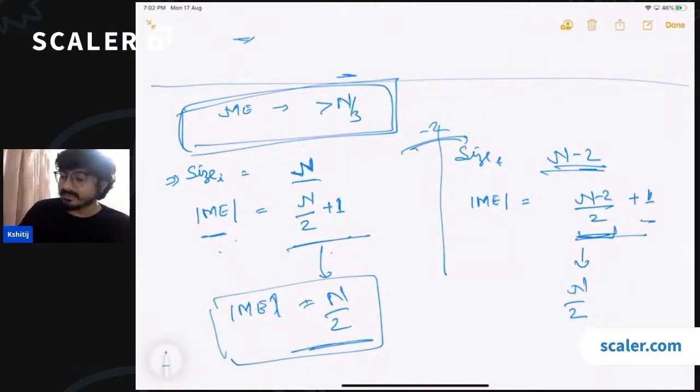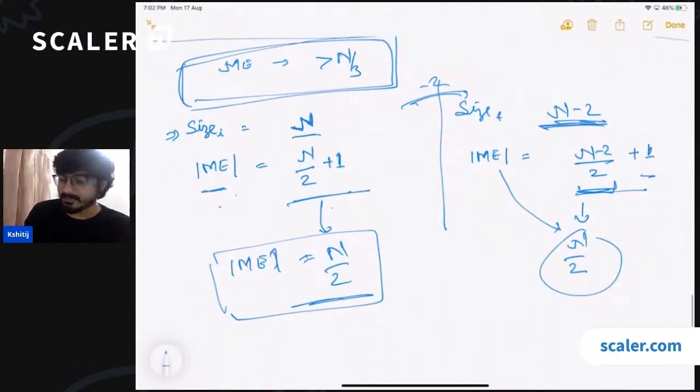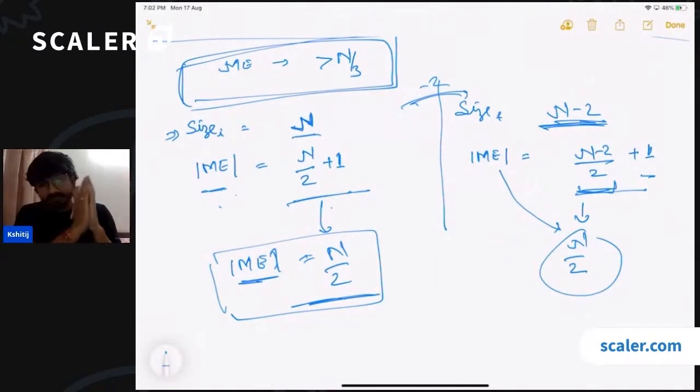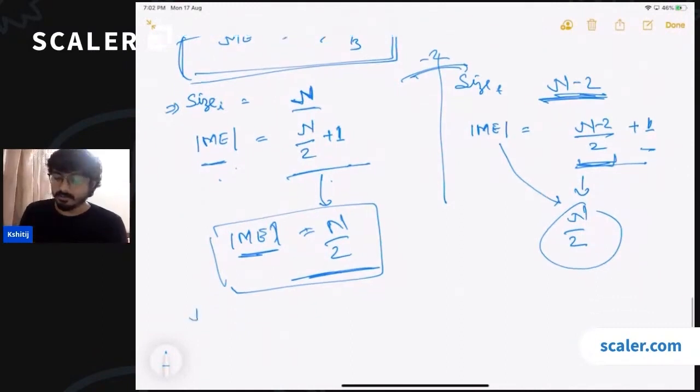So you can see that this is the count of majority element which should be there in this array of size n minus 2, and this is the count of the initial majority element. So you can say that the initial element still remains the majority element. Now you can do the exact same exercise for n by 3 also, and you can check whether the same algo is going to work or not.